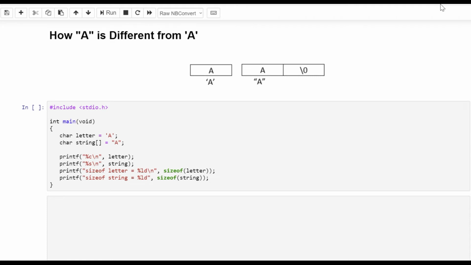The program then declares a variable called string that's a character string array. Remember, behind the scenes, the C compiler will append the null character to our string constants. So in this case, the character A only contains the ASCII A, whereas the character string has the ASCII A plus the null. If we use the sizeof operator, we can actually see how many bytes the C compiler has allocated for each.